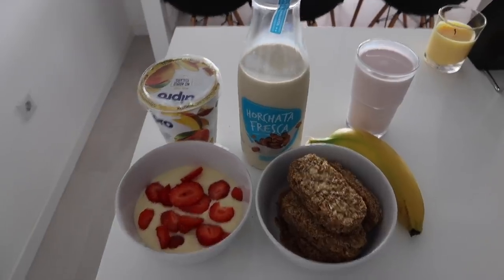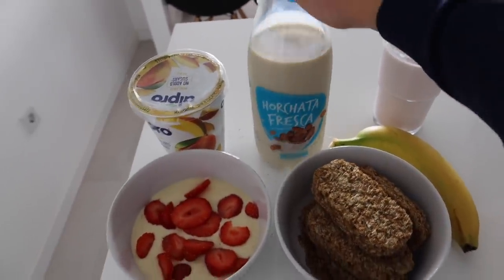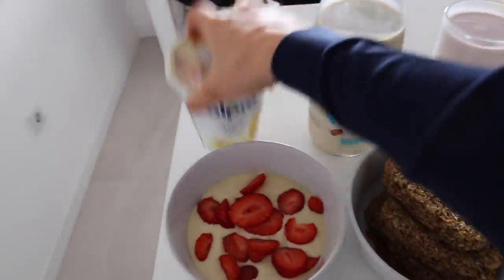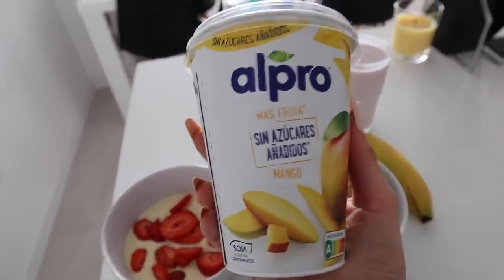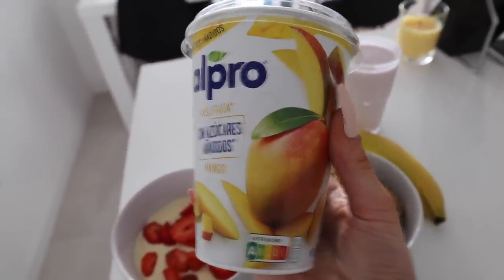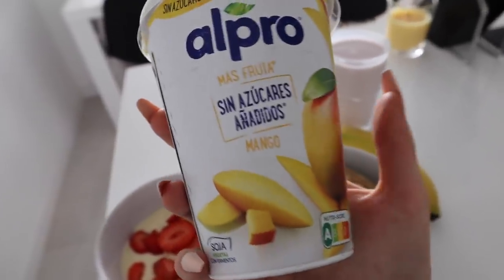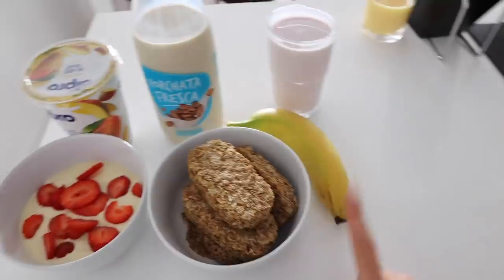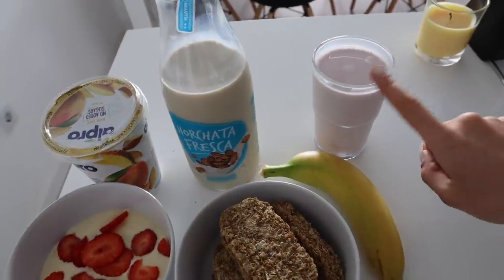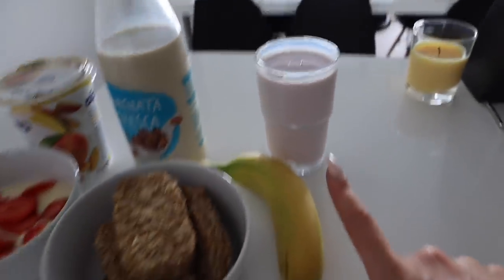So this is the setup. I'm having 4 Weetabix and some almond milk. I'm also having Alpro yogurt with strawberries. This is something I normally wouldn't eat, but as I mentioned earlier, the lactose doesn't agree with me, and these flavored Alpro yogurts are actually really, really good. So I'm glad I found these ones. I'm also gonna have a banana, and Victoria made lovely protein smoothies earlier, so I put this one in the fridge for myself and I'm gonna get that into me as well.